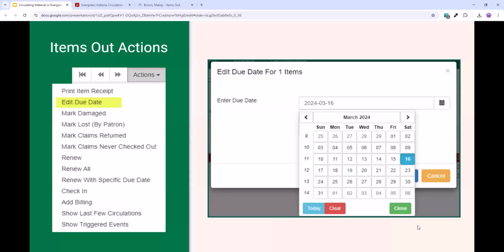Edit due date does what it says. The thing to remember though about editing the due date is that it does not count as a separate circulation, like renewing the item or checking it in and then back out. All it is going to do is change the due date. Like a number of the functions we have been talking about today, use with common sense and discretion, especially if it is not your library's item. To edit the due date, you would just select one or more of those items in the list, right click or go to Actions, Edit Due Date, and then choose a new date.